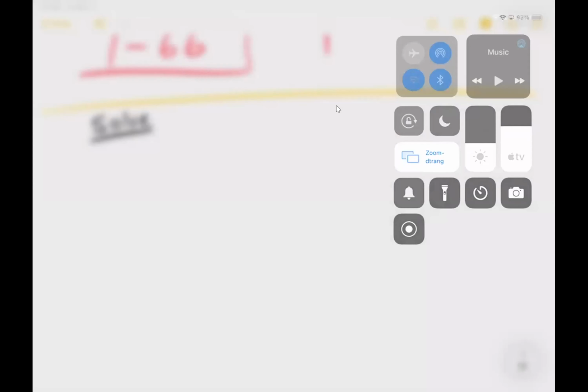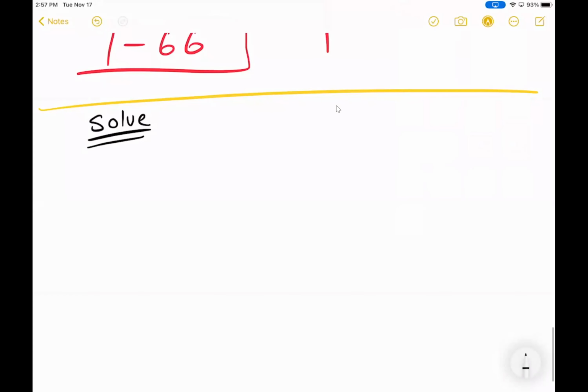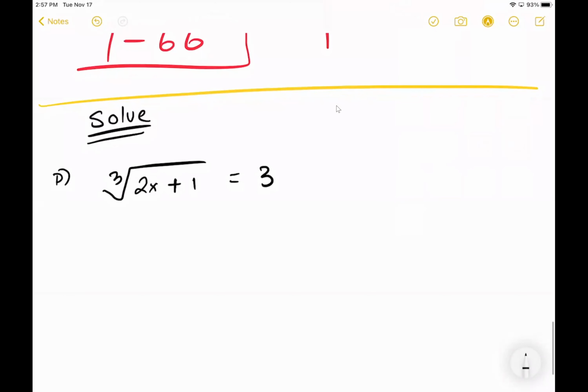So if you look at this problem, if I ask you to solve, let's say, 2x plus 3. Okay, so if you have this item, it is a little bit different than the previous one, because in the previous one we had a square. And I want to point out that it doesn't matter what is in this radical. We don't care about the item in the radical for the time being.